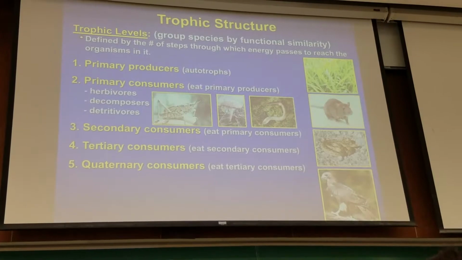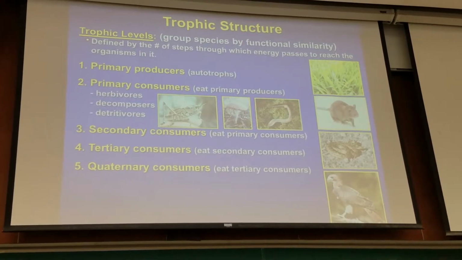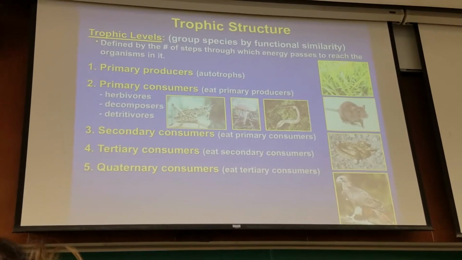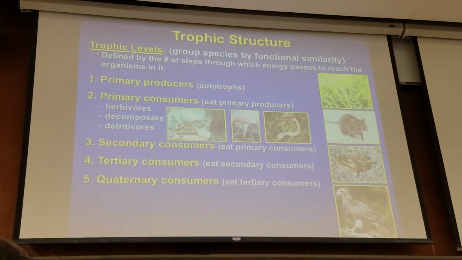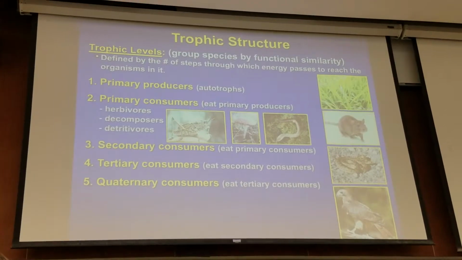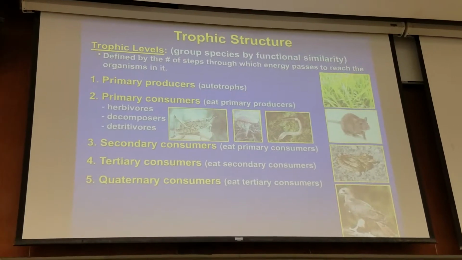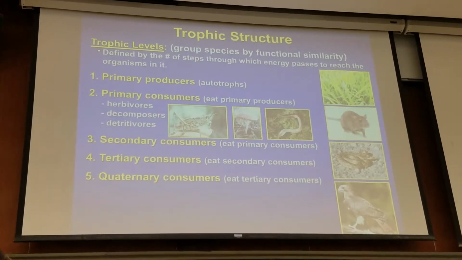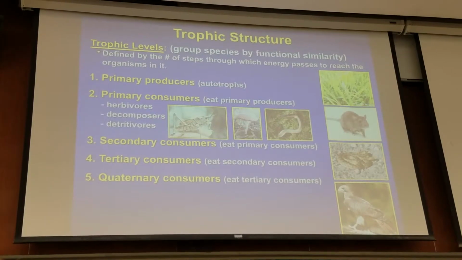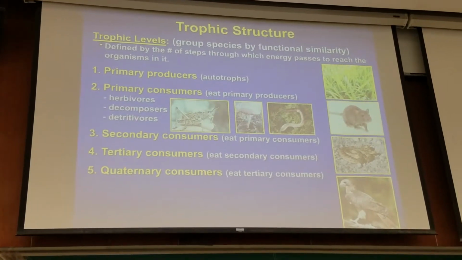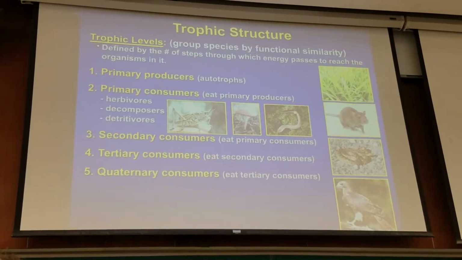So that is an autotroph. If you are a primary producer, the first to produce organic biomass, that will be consumed. The first organism to consume that biomass is referred to as a primary consumer. There are three primary types of primary consumers. An herbivore eats living plant material. All right? A decomposer eats dead plant material.